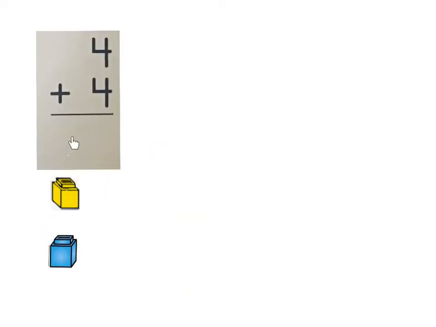All right, so here we have a vertical doubles math fact. Let's read what it says. 4 plus 4 equals, and we have to figure out what it is. Hopefully you already know, but we're going to do it using our linking cubes. So what's the first number in our math fact? It's a 4. So I want you to take your linking cubes and we're going to make a tower of 4 with one color. So 1, 2, 3, 4.